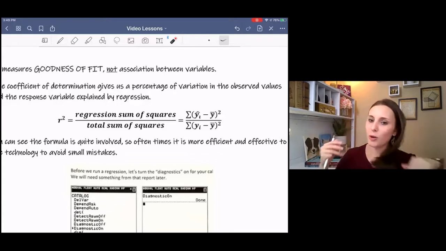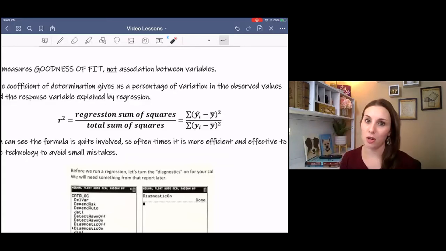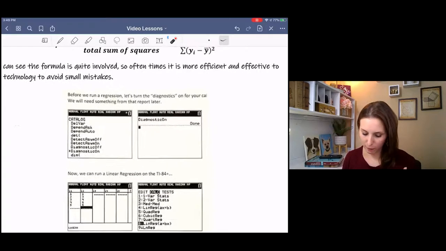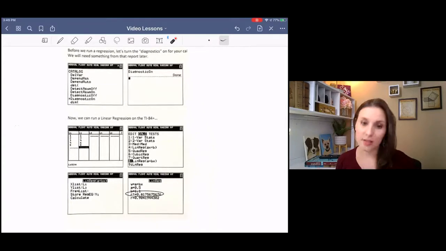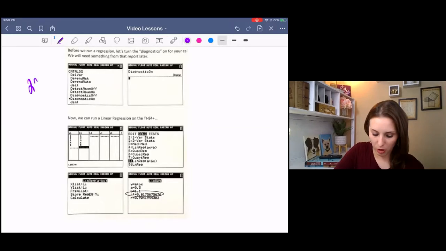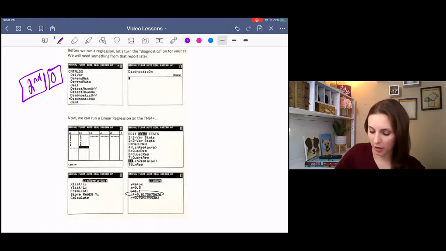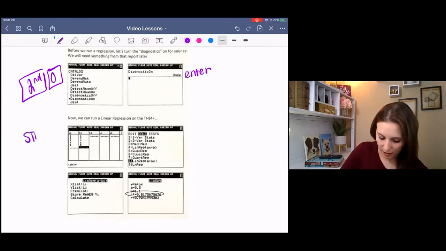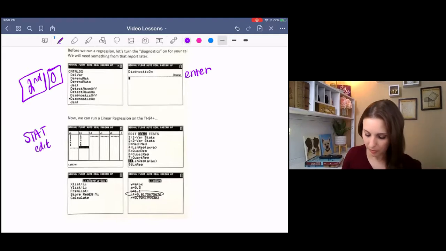So as always with all my videos, I really like to show you how to use technology instead. This is a TI-84, and this is the exact same steps as linear regression. You have to make sure that your diagnostics are turned on. Remember you go to second zero, and then you're going to hit enter to make sure that it's turned on and done will appear. Then you input your data into stat edit.